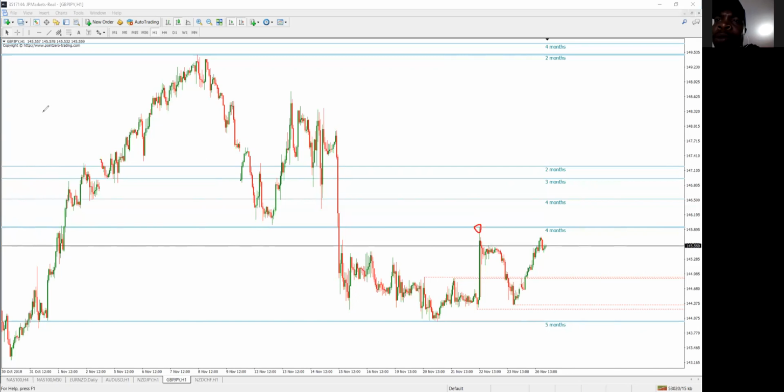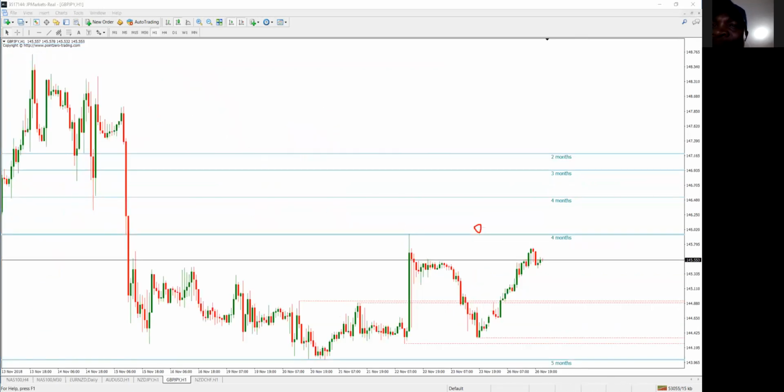Resistance price zone. Yeah? Resistance price zone for 4 months. Brighton. Mr. Brighton. Yes. Can you tell me why, if you know, why did the market move rapidly on Thursday? Why did we have this on Thursday? I'm trying to see my menu. Yeah, I can see. Here. Why did we have that rally?